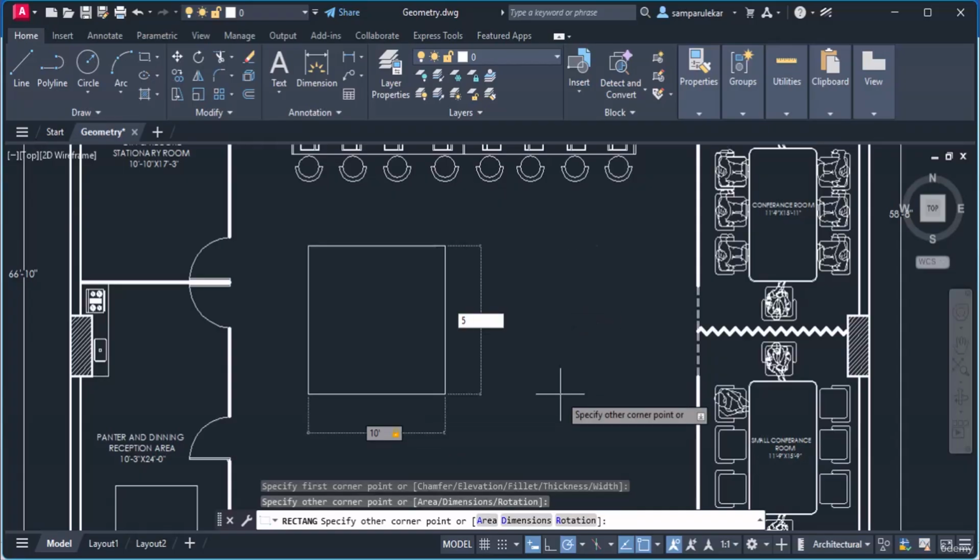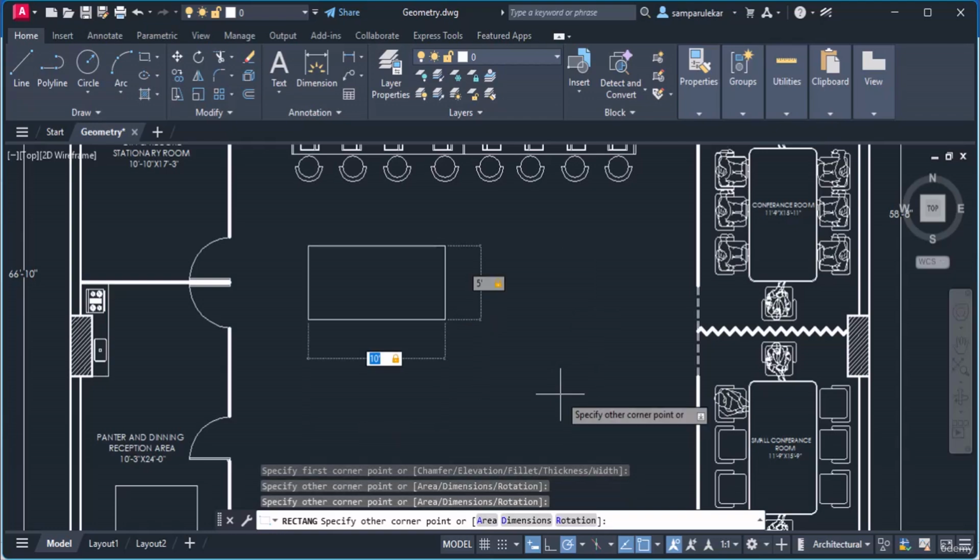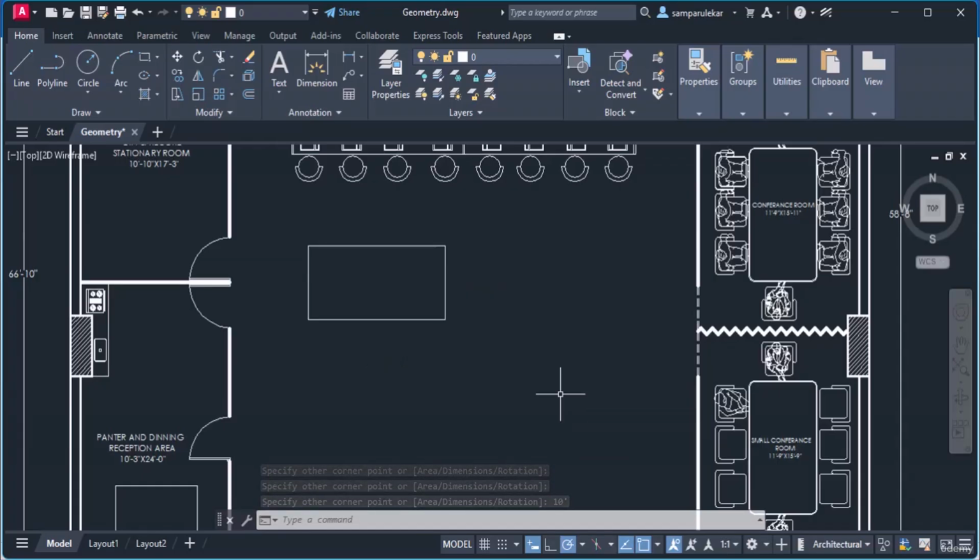Then we'll type 5 feet and then press tab. Notice the two values show a lock icon indicating the values are locked. Then press enter to confirm it. So we have successfully drawn a rectangle which is 10 feet by 5 feet.